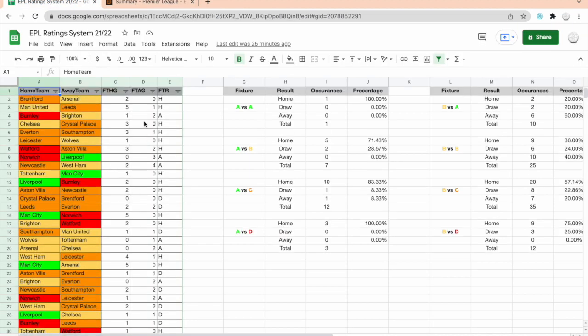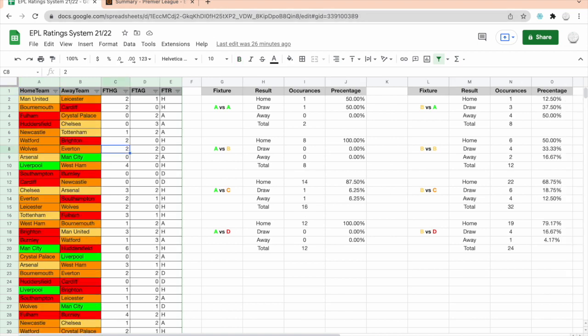And then I took this data from footballdata.co.uk, I think it is, where you can download all the past results. So if we go back to 2018-19, I downloaded all the past results. It comes in a much bigger spreadsheet than this, with loads of different bits and bobs. It tells you who the referee was, shots on target and all that stuff. But I just stripped that out and just used the home team, away team, full-time goals at home, full-time goals away, and the full-time result. So it's the result really that we're using. We're not too interested in the goals, but I kept that in case I wanted it in future.